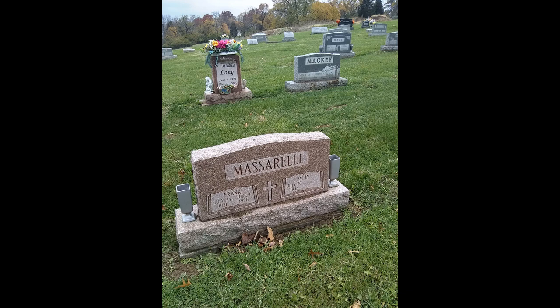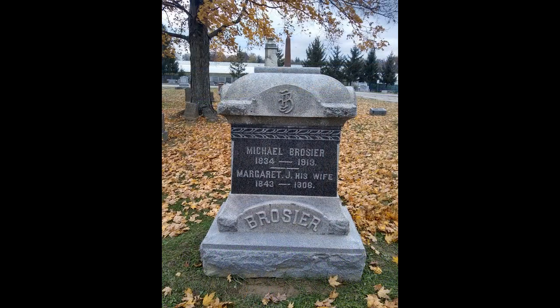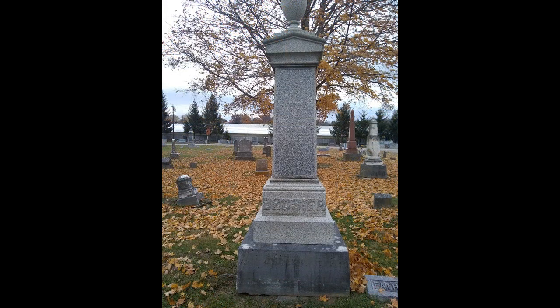And this stone is a stone of a young boy that my mother babysat for years, and we took care of, and we knew throughout his whole life, which was unfortunately short. He had metabolic liver disease and unfortunately passed away. I also noticed that the Brosiers are not just buried at the Samuel's Lutheran Cemetery. Apparently they're a generations old family. They have stones here in the Millville Cemetery as well. A good amount of them. I like the little fancy bee design they have in the stone there.